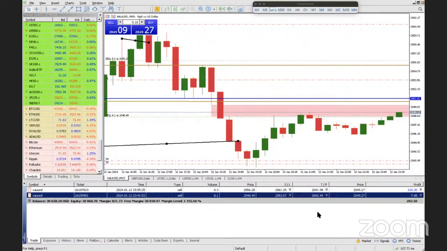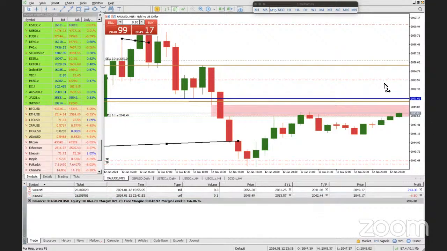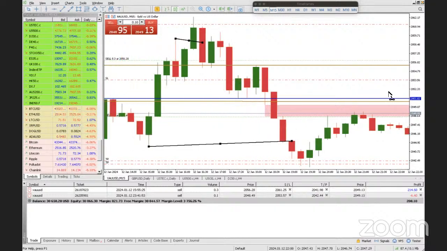When it's profit, screenshot and send to the group. When it's loss, screenshot and send to the group. When it closes above M15, also screenshot and send to the group. We are waiting for H1. When it closes above H1, how much are we going to lose? Let me see. We are going to lose around $30.